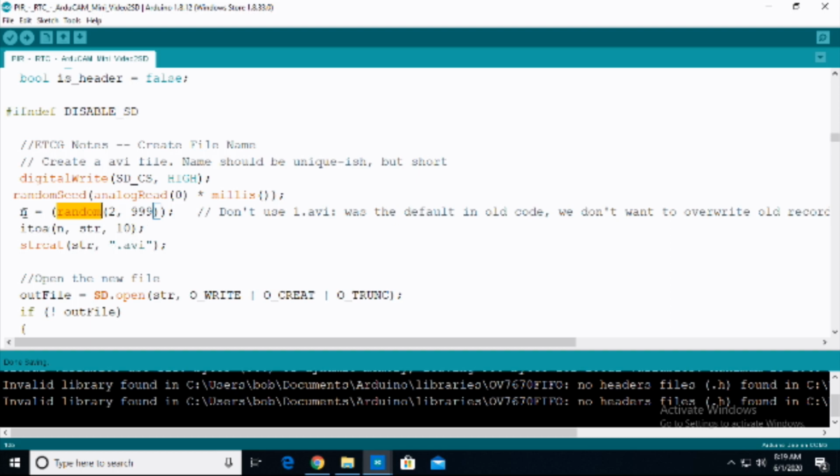Then we're going to turn that n into a string using the itoa function. It turns an int, a number, into a string, and so we're going to feed it n. The output of this is going to be str, and this is base 10, saying what kind of numbering system it is. So we're turning the value that comes from random, that's n, into str, a string in base 10 format, so they know what that is.